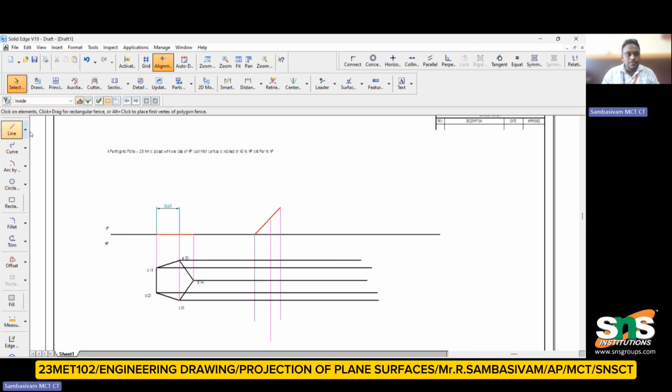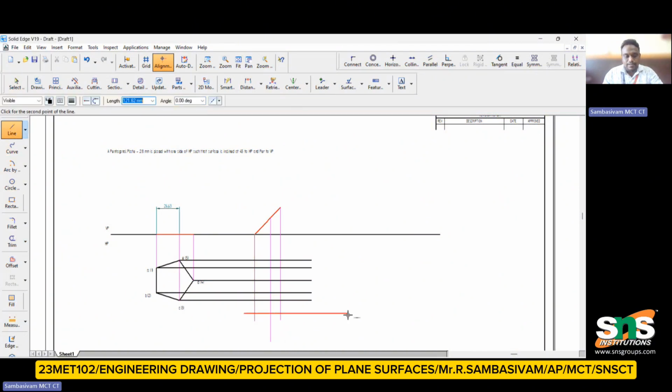Now I'm going to remove the excess lines. I am going to draw one straight line from this point, because we can't understand it clearly otherwise. So using the trim option, I'm going to trim everything inside. Then finally, I'm going to remove this also. For a flat surface of lines, for clear understanding, we can use these kinds of things in solid software. So the excess lines have been removed, and these are the trace lines.